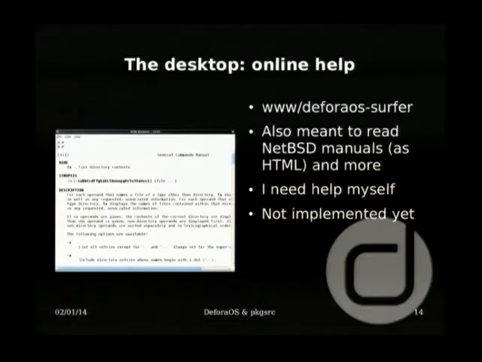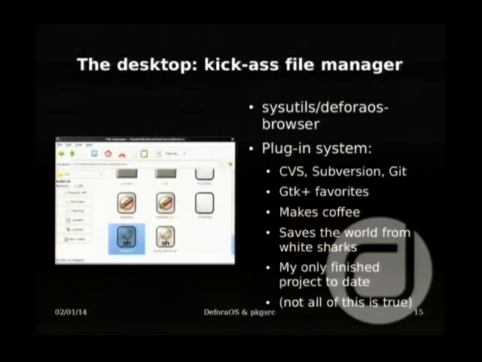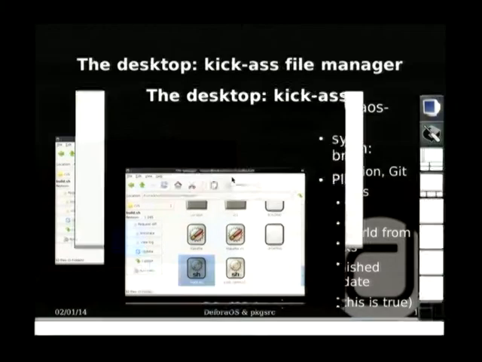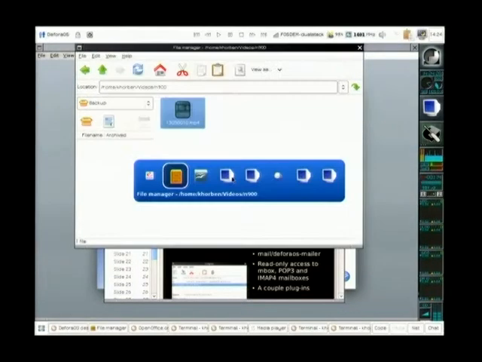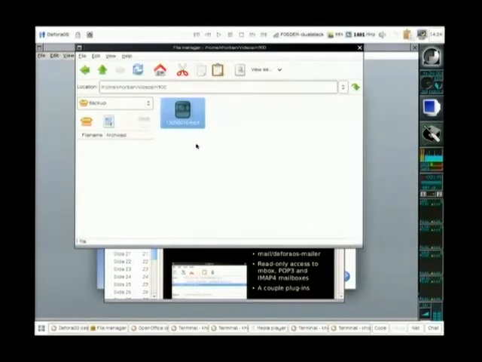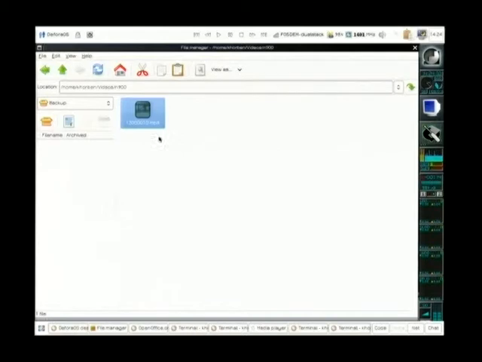So that's like two projects that are implemented somehow in this desktop. The file manager is maybe what I'm the most proud of right now. You've already seen a piece of it because I'm using it for the gallery stuff. So this is the file manager in non-embedded mode. I have a bunch of plugins also on the left, which works a bit like the applets we've seen before.